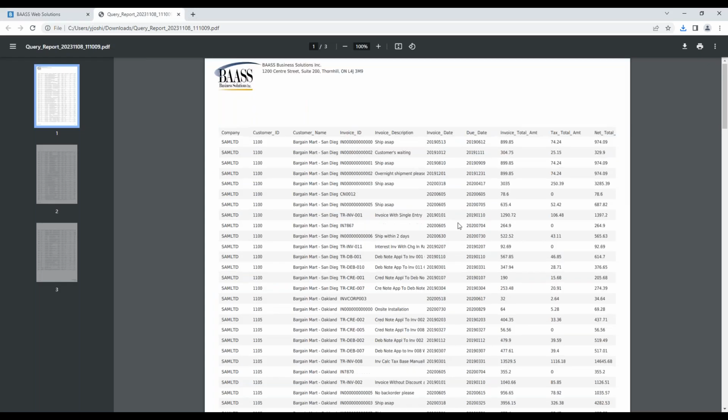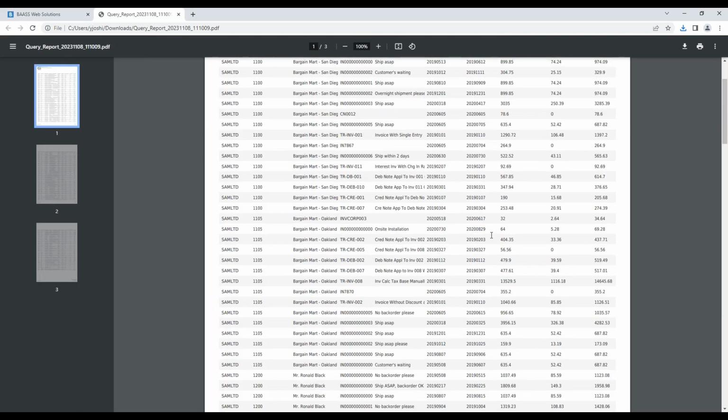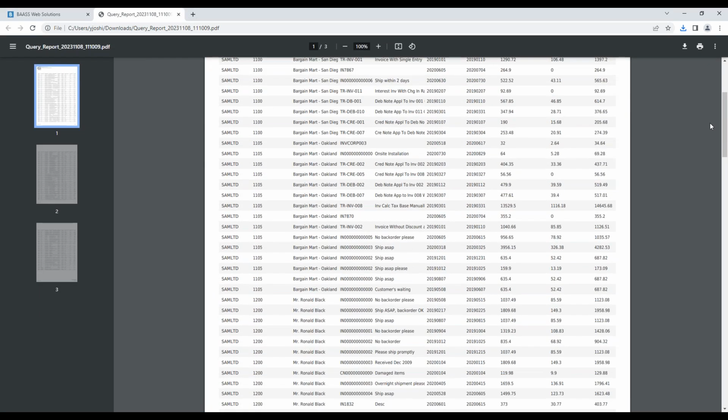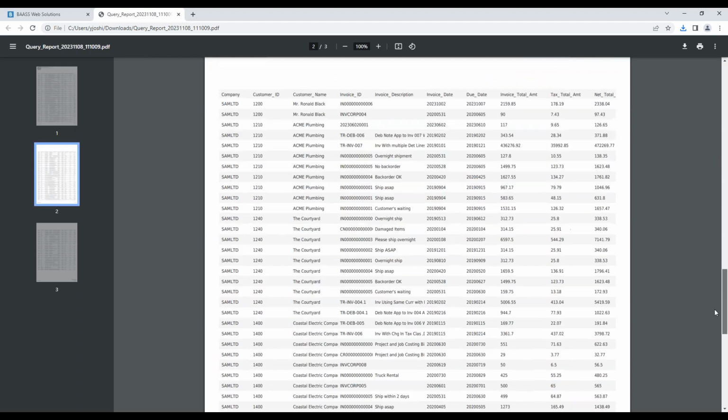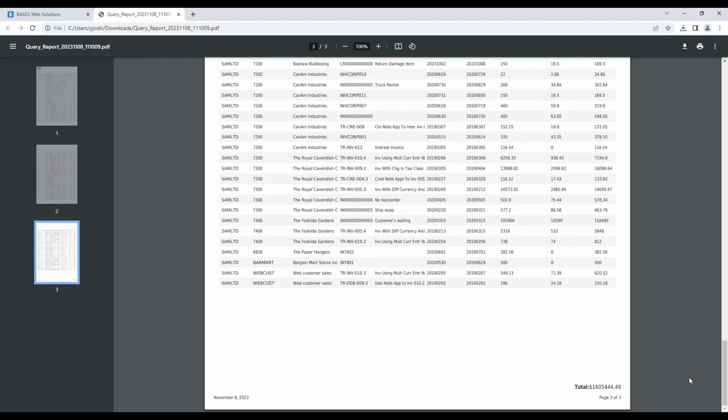And here is the example of that report generation. If I go to the last page, you will see a sum that is calculated in here. This is not only limited to a sum. You can also do average, count, minimum and maximum, and many more.